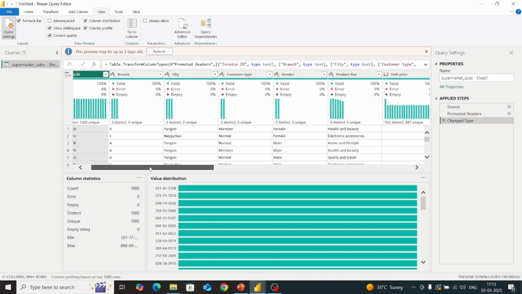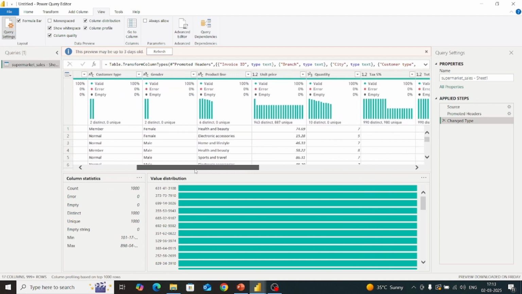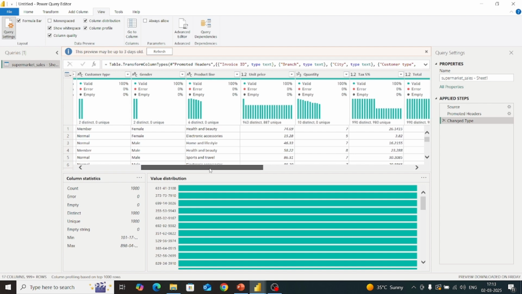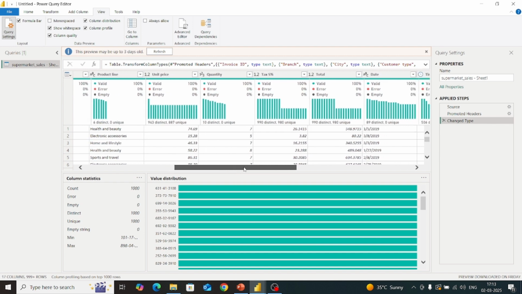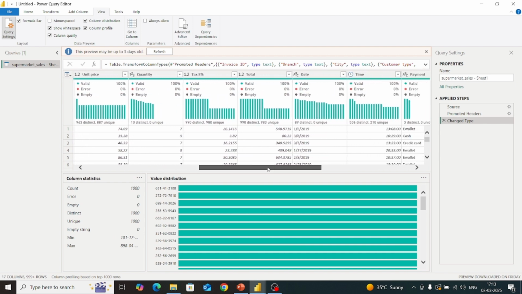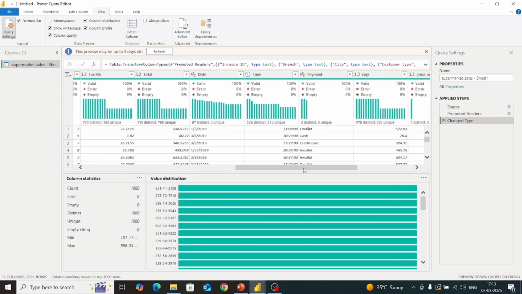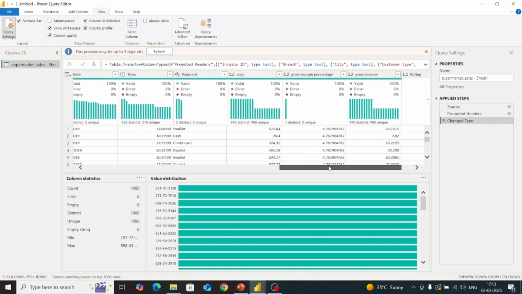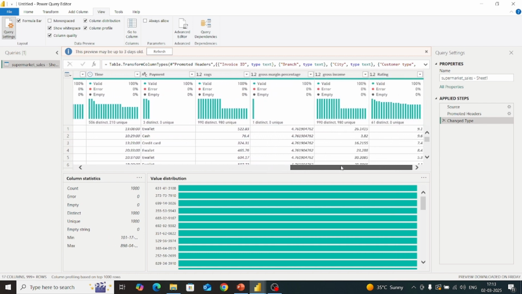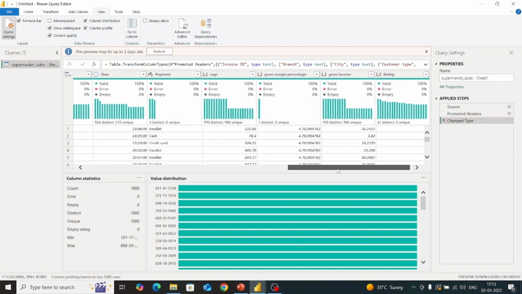This is how we can check whether your data is clean. I think this data which I imported is from a source which is already cleaned, so I am not having any error or any empty field. In the data set which you are going to work with, you may have some errors or empty fields which may affect your calculations when you are creating visuals. So this is how you can check the data, whatever columns you have, and whether the values are intact or not.